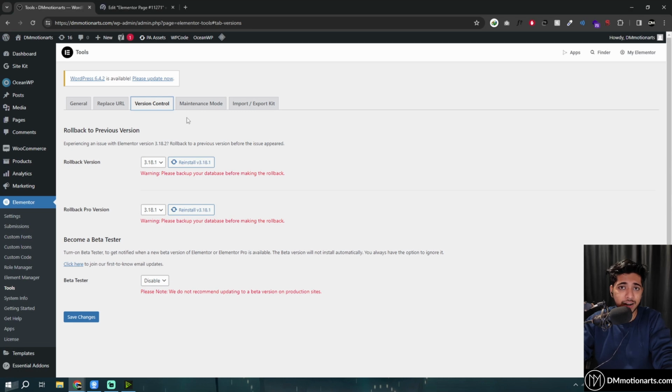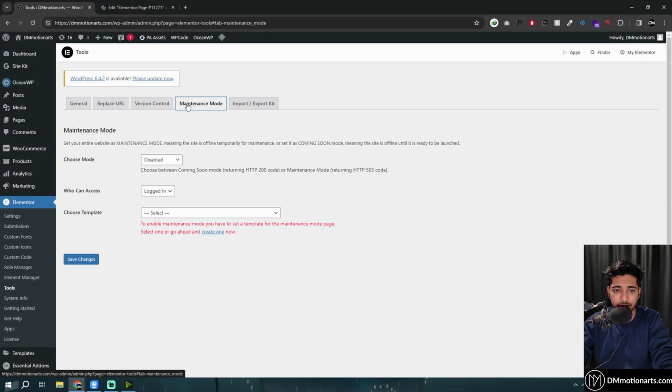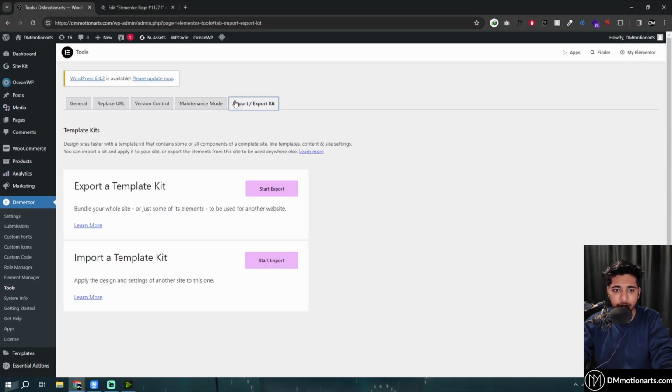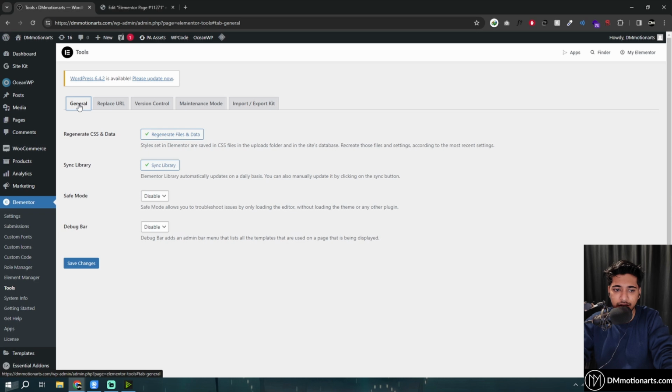If there is any bug that happens when you update, you can also do a rollback from version control. There's maintenance mode, where you can do coming soon and maintenance from here. Then kits: if you download a kit, the whole website kit for Elementor, you can import it here, or you can export your own kit to sell it or give it to others.